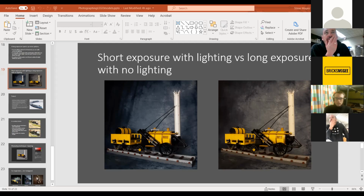It sounds like the question originally was literally fitting it in the frame. If that's the case, I would just stand further back. I don't know if I'm quite addressing the issue here, but there might be a space issue. If you're using a phone and you've got a big model in quite a small space, then you might not be able to fit it all in one go. But the obvious solution there is to stand back to get more of it in. I'd be interested to see if anyone has done any panoramic shots using that function to get shots of Lego models. They could work quite well.